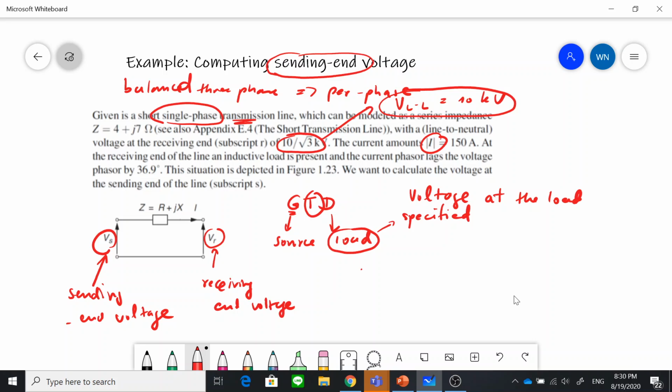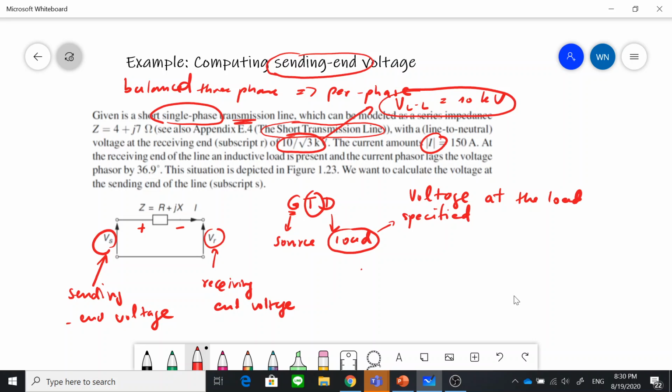So this is the simple power system. We have to make the assumption of a short transmission line. This is a topic that we will also learn in this subject. This is the simplest model of the transmission line, where the transmission line is represented by a single impedance. In this case, there is the voltage at the sending end, and the current flowing from the source to the load creates a voltage drop across the line.